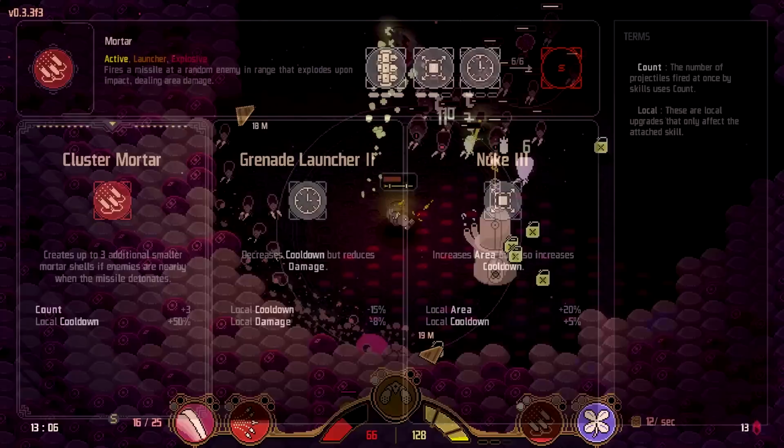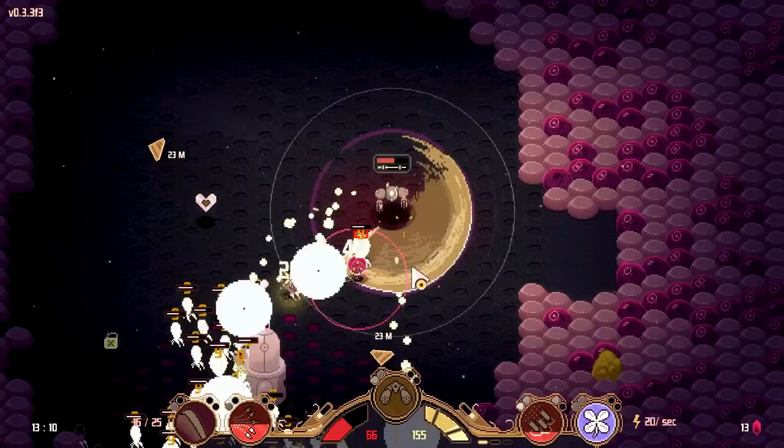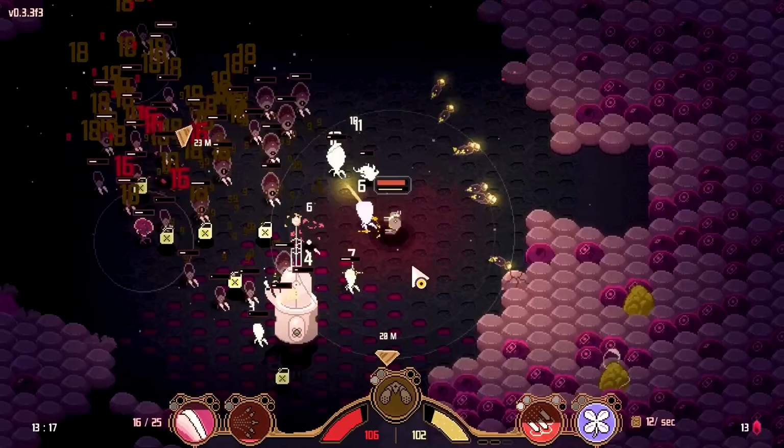Another mortar upgrade. Cluster mortar, but the cooldown plus 50%. Three additional smaller mortar shells when it detonates. Okay, we're not getting that. I can't afford it right now. I have to go up. Oh my, that's so big. Yeah, the cooldown reduction is huge on this. There's so many of the yellow things that I can't grab them right now.